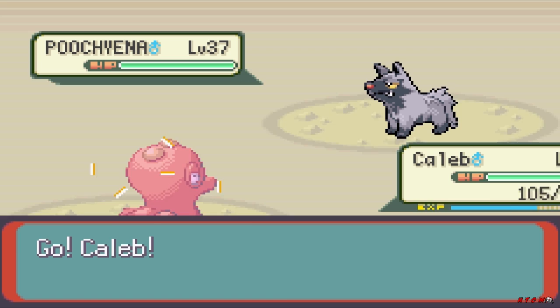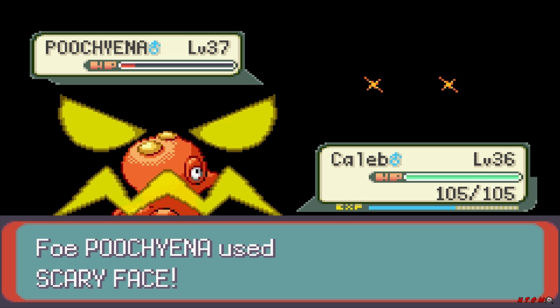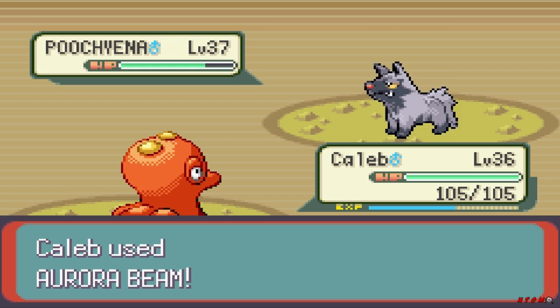Puccina, that's an easy kill for me. That's a normal type, right? Puccina? No, it's a dark type. What am I saying? Aurora Beam. Boom. Okay, well, that almost killed it. One more Aurora Beam should do it. Of course you can use the Super Potion, but it ain't gonna matter, because now you're dead. Alright, see you later, bye. What else do you have?